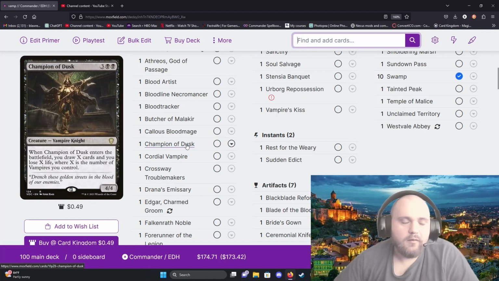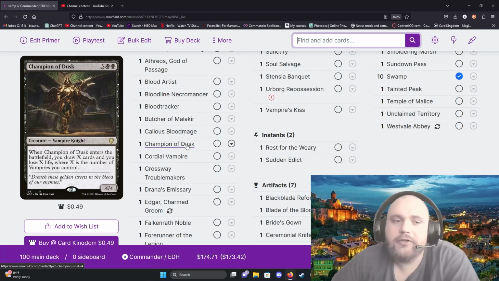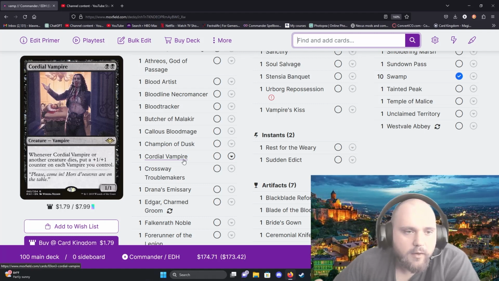I'm not going to say it's not helpful, but Champion of Dusk is 2 black 3 random, and he's a vampire knight. He's a 4/4, and when Champion of Dusk enters the battlefield, you draw X cards and you lose X life, where X is the number of vampires you control. Circumstantially useful. I would still be careful with it. Cordial Vampire, he's a 2 black cost vampire, a 1/1. And whenever another vampire creature dies, you put a +1/+1 counter on each vampire you control.